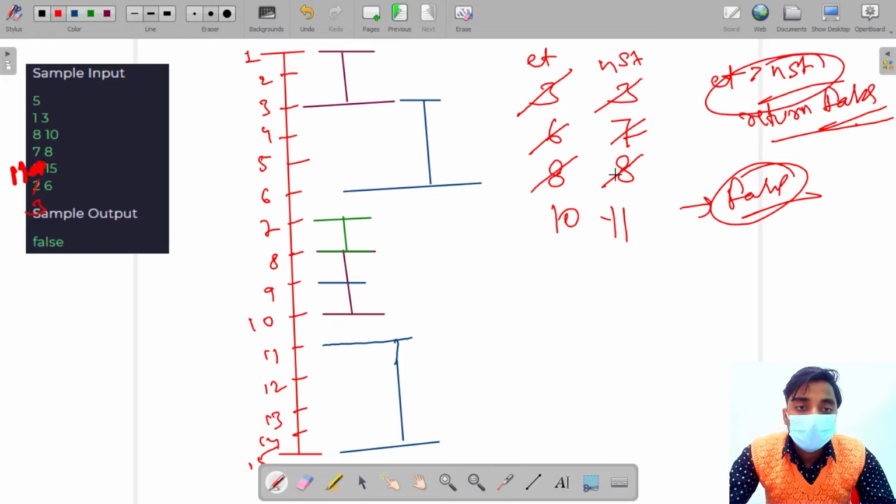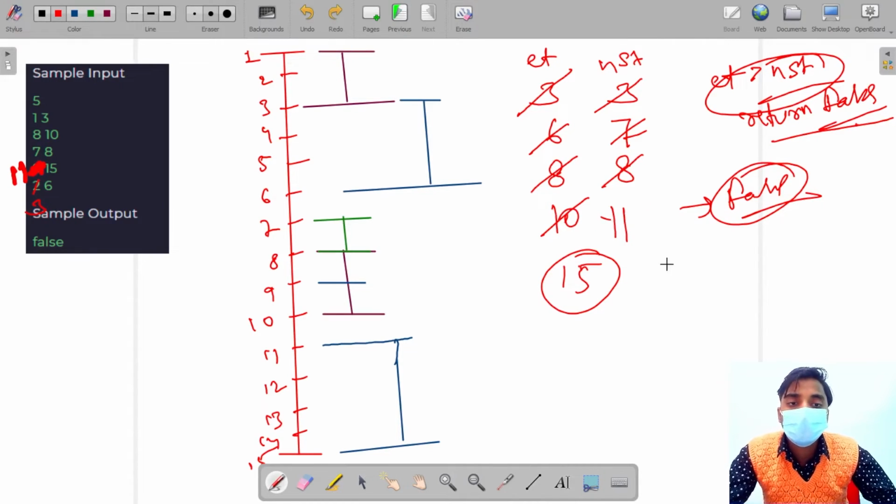Now it will update the ending from the next start. So the next ending is 15, and the next start meeting will be updated, but here the loop will break because all the elements are used.